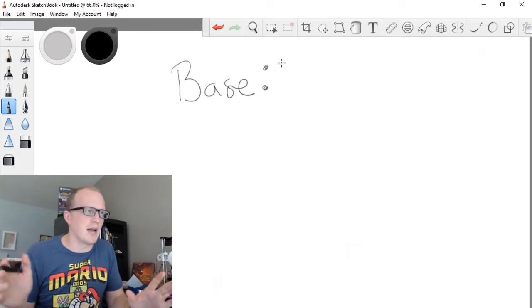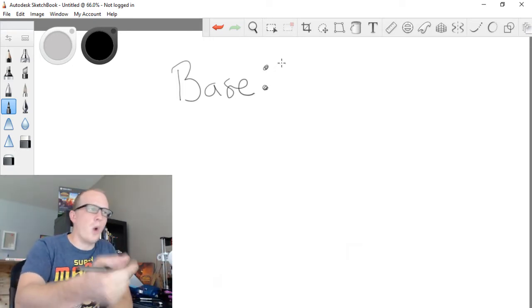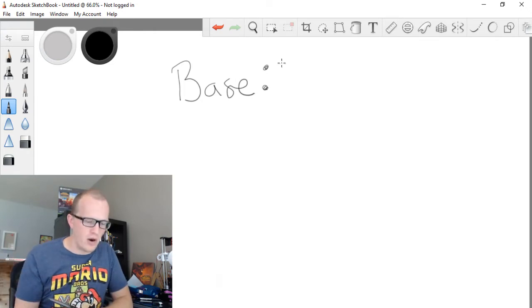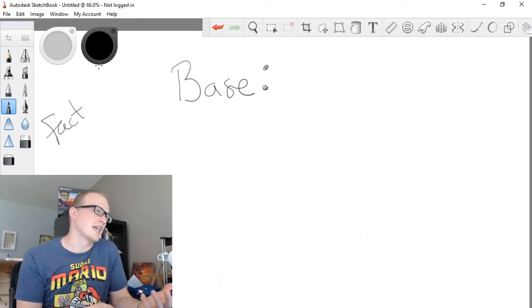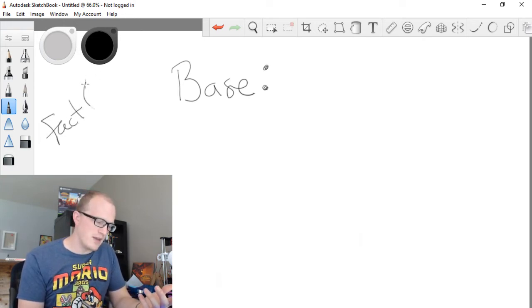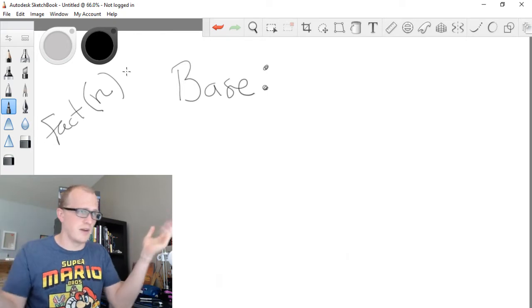We want it to be complete, okay? It's the thing that if we put this into our function, we are getting one answer out. We don't want it to run anymore. And that would be when n, okay, so remember our argument, let's call it our function, and we'll just say it's fact. And then inside of our function, we're gonna say n. And n is our integer. That's the number that we want to do the factorial of, 5, 6, whatever.